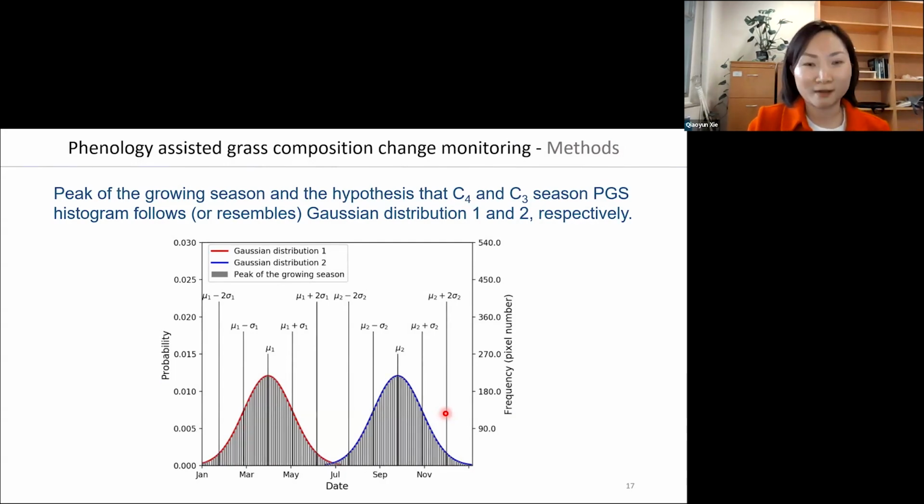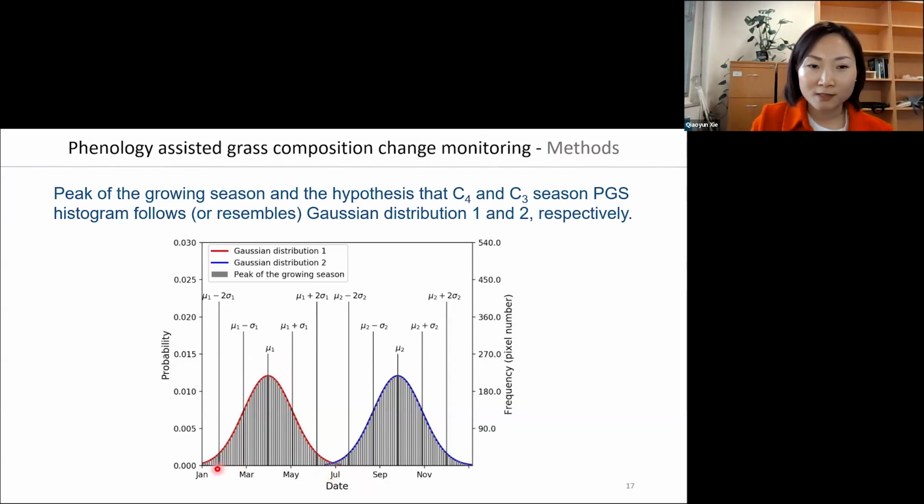I think when you have enough of those, they will form something like these, Gaussian distribution. So on the x-axis, the idea is that the peak of growing season, the metric, which is a date in a year, will occur for grasses, and the population should form patterns.